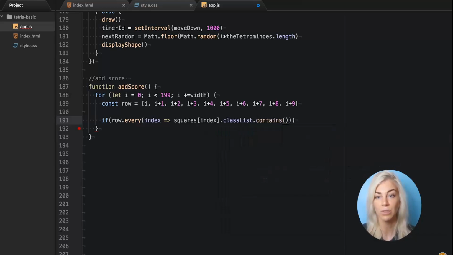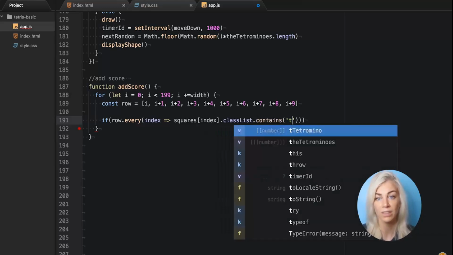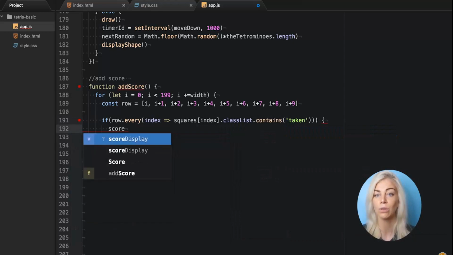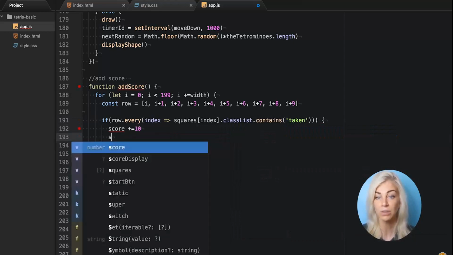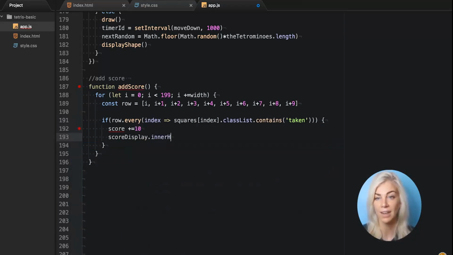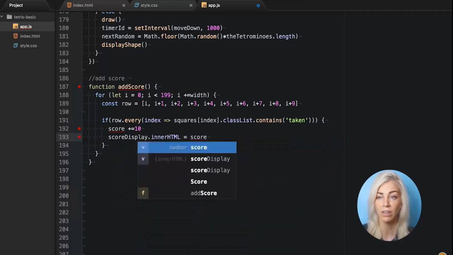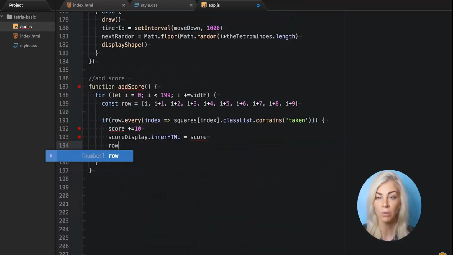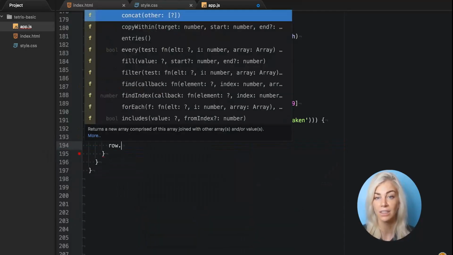If it does and the statement is true, we do a few things. We add 10 to the score. We display this to our user using the score display and an inbuilt method called innerHTML. And for each item in the row, we remove the class of taken.